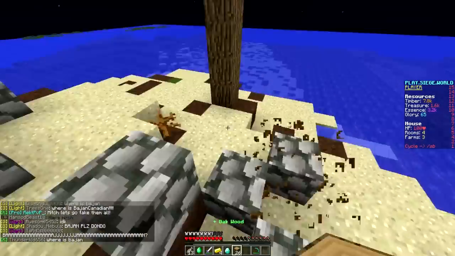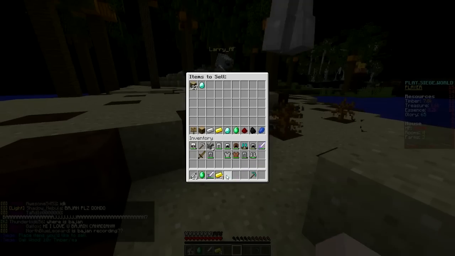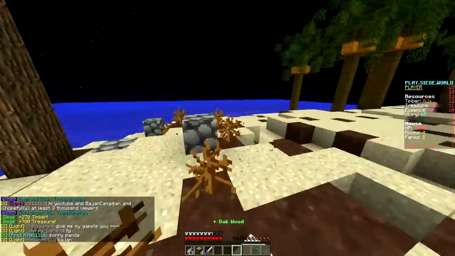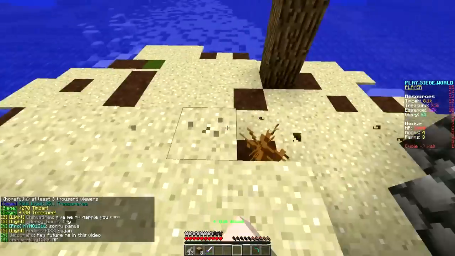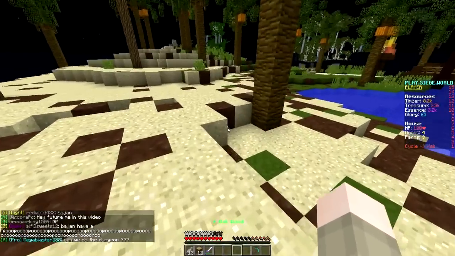Alright, that's pretty sweet. I could dig that. Slash sell. Dump these all off. This is good timber harvesting, but I actually don't need timber right now. I still have 8,000 of it. Usually timber's the struggle. Right now I need treasure, because I don't have enough resource generators. I don't even have a diamond one yet. I really need to get that.